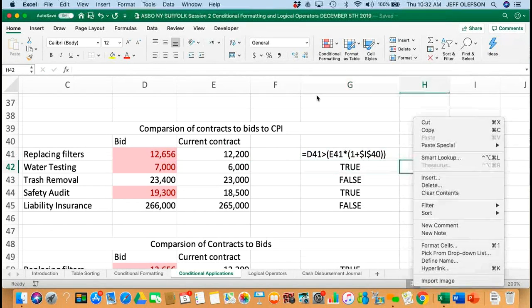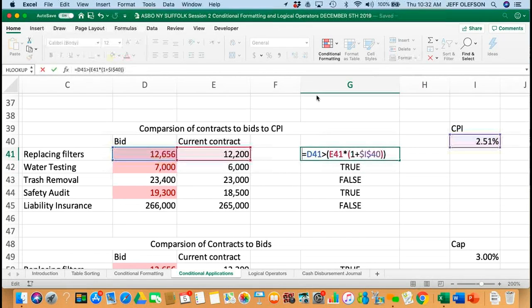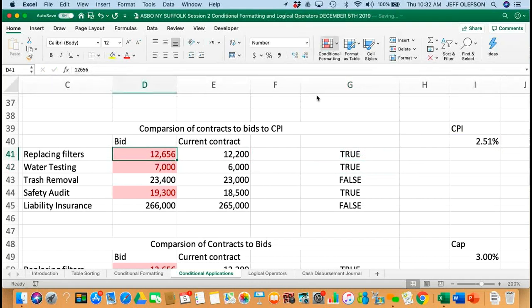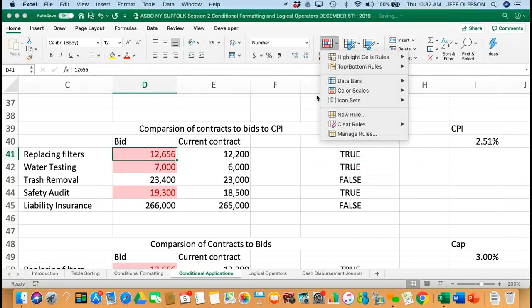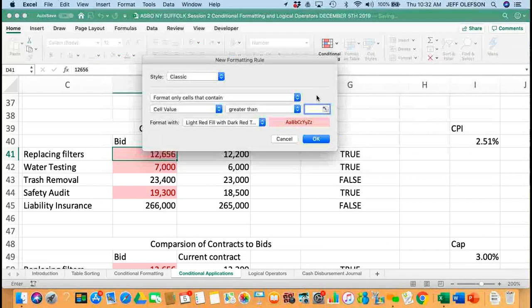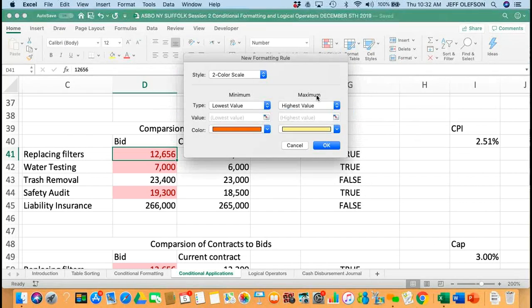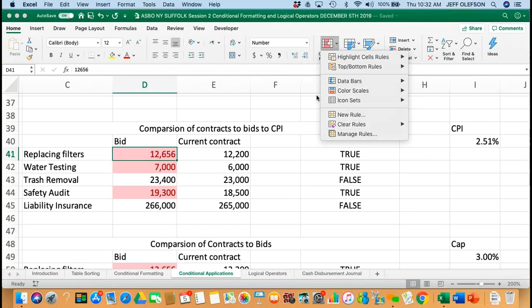And then what I want to do is actually put this logical operator into my conditional formatting. So what I would do is go to conditional formatting, go to more rules, actually, and then I just went blank as to where you find it. Okay, maybe it's actually under here. New rule. Let's look at new rule. Nope, that's not it. Pardon me, I had a brain fry for a second.